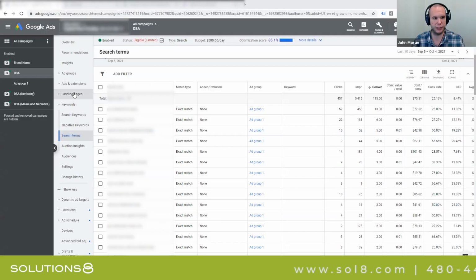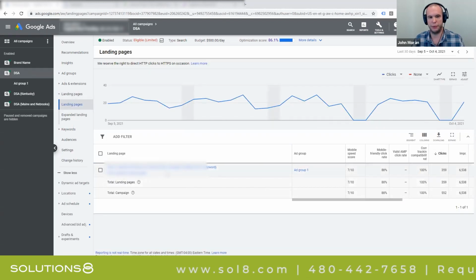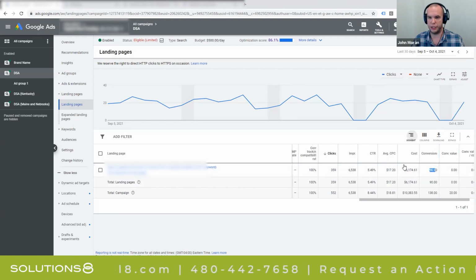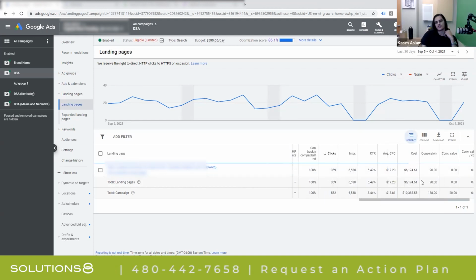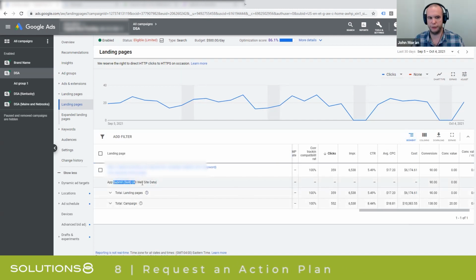And that's actually here. Inside of this, you'll see landing pages. Our landing pages are just one page, but you'll be able to say, hey, this landing page brought you these conversions, then you can segment by conversion action. Exactly. And see that I have the app submits. These are people filling out the form on the website. And if you wanted to overlay search terms, you can do that as well.